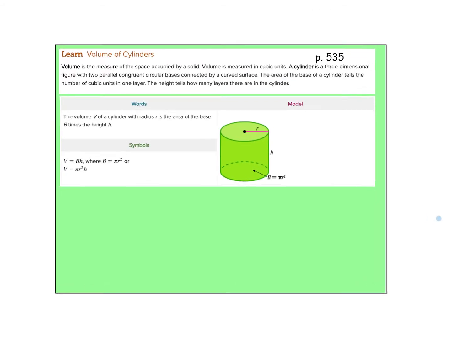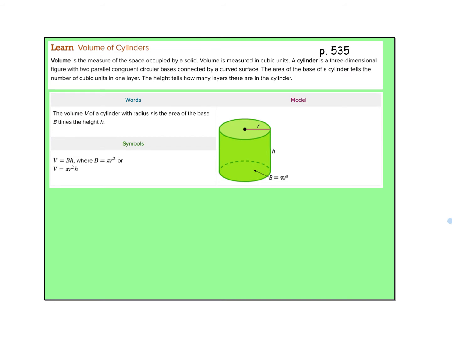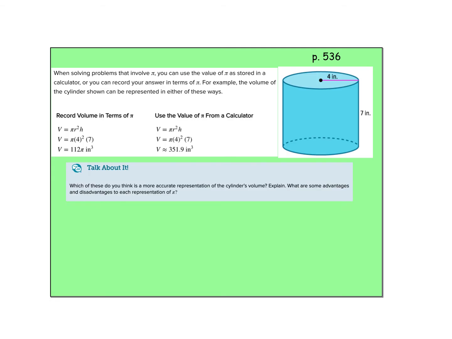All right, so now we're going to go in our math books. On page 535, this is just for your reference. So if you ever want to look at the picture of a cylinder and see everything labeled, that is there for you. And then again, if you look on page 536, if I was asking you for the volume from a calculator, the approximate volume, remember, that's where we put that approximate symbol. I should have even done that on the last slide. I forget that a little bit. But you should say it's approximately that.